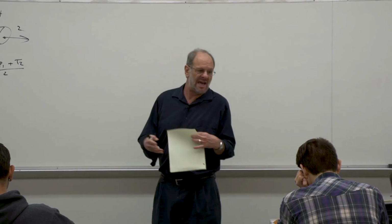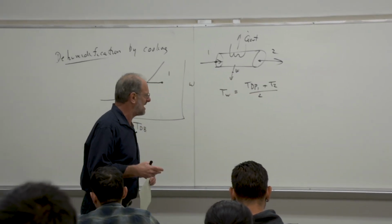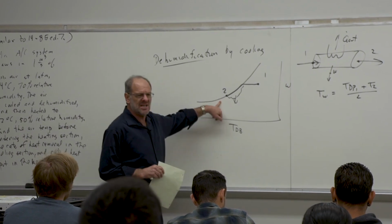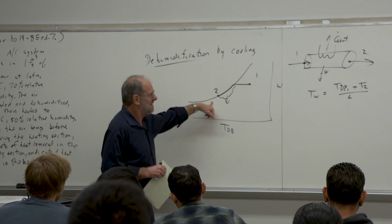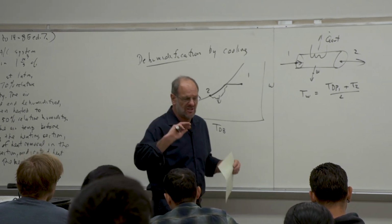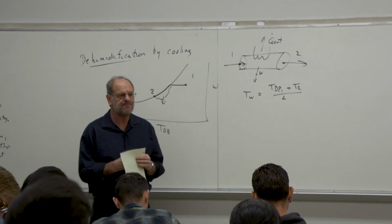So, I mean, it could be accurate if the author had given you the right numbers, I suppose. But in the several problems I've looked at, he'll give you numbers where the condensate is even lower than T2, which is technically impossible. But nonetheless, if the author gives you a water temperature, just use it in the problem statement. But if not, then just realize you'll have to calculate it this way.